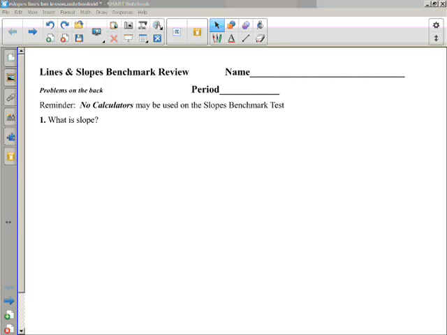It asks a really general question that different students have a different answer to, and they're not wrong, but we're trying to pull it together and get the main idea here. And the question is, what is slope? Not what is the slope for a given equation or graph, but just in general, what is slope?